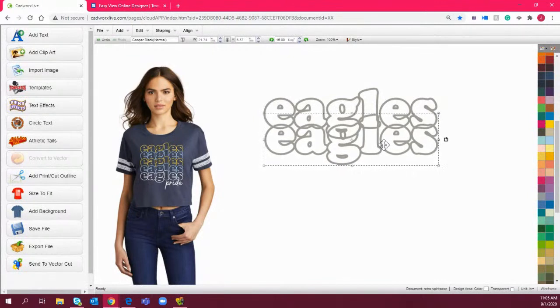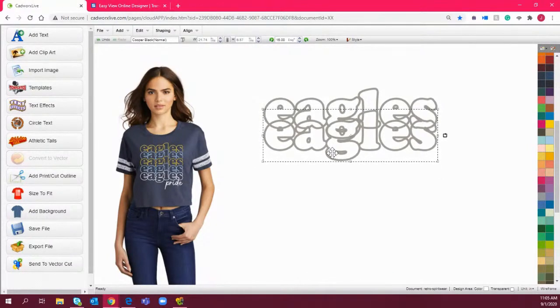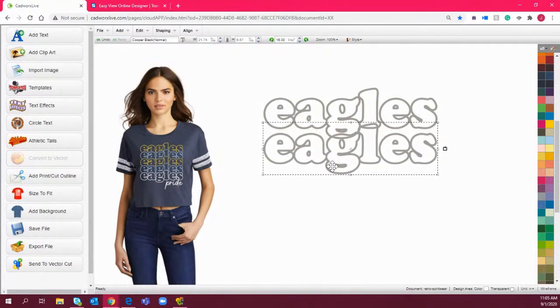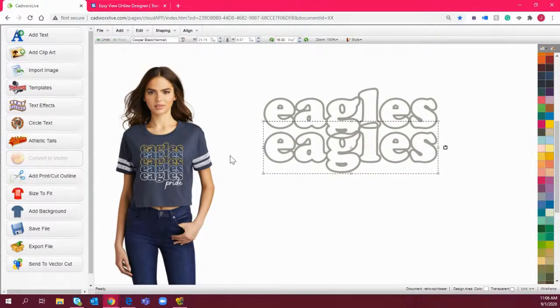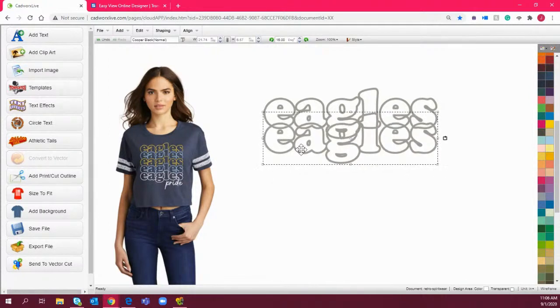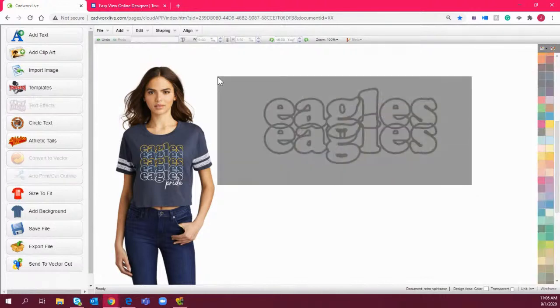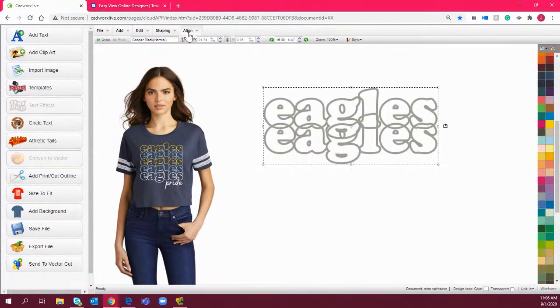The next step that I want to do is figure out where exactly I want this to lie so that it is showing up as a stacked text. Right. So for example, I can take it up more. I can bring it down just so that it's just below. But so that we can best represent what we have over here, I'm going to drag this up and make sure each letter is touching and being stacked on top of each other. The next step I'm going to do is center to make sure everything is in line.